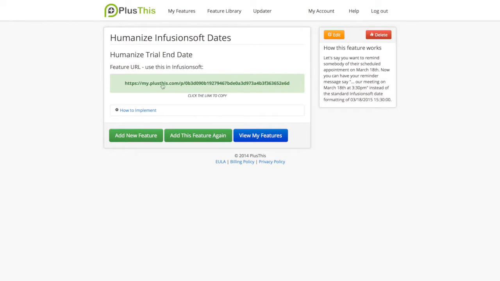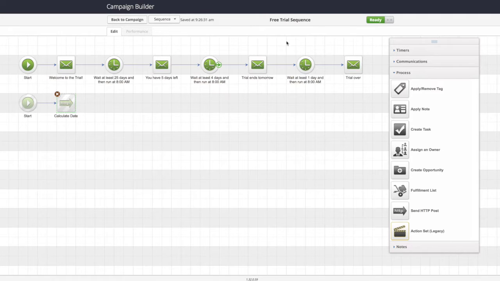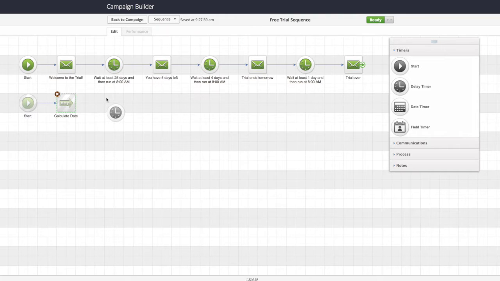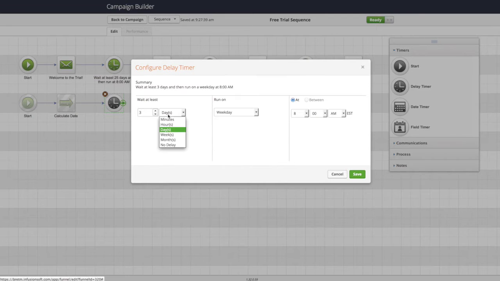This is going to give us another feature URL. So I'm going to copy this and go back to Infusionsoft. Now I want to make sure the date gets calculated before I humanize it, so I'm going to include a timer. It's going to wait 15 minutes. And this isn't going to cause any problems with timing, because the email that's going to include this information doesn't happen until 25 days later. So waiting 15 minutes is not a big deal. So we'll say 15 minutes.